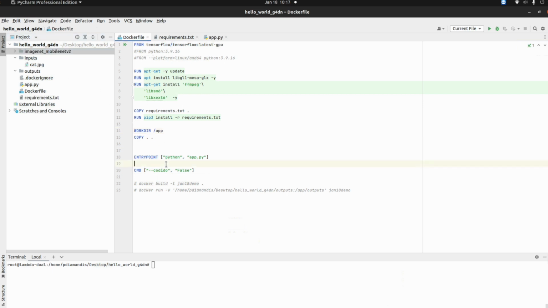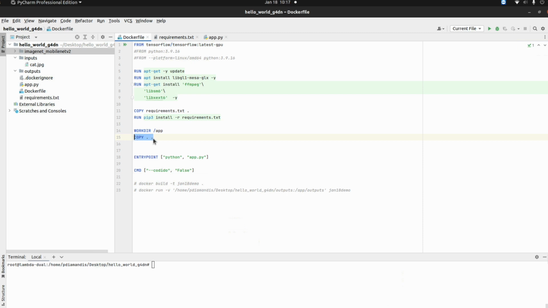But keep in mind that the speed of copying between our local machine and the Docker container is actually fairly fast. So depending on how it is for you, you can always separate it out like I did for the requirements. So I could have something like copy ImageNet underscore MobileNet v2.